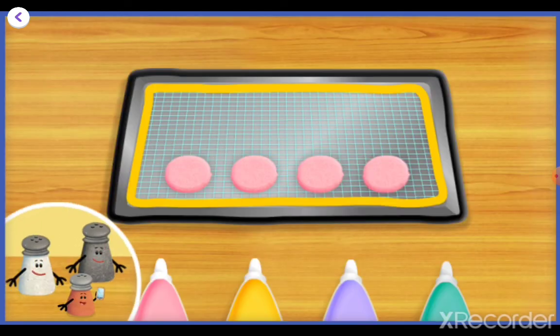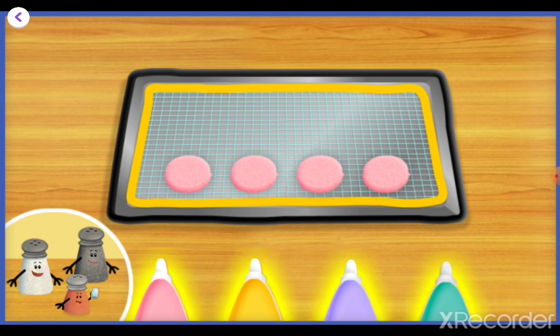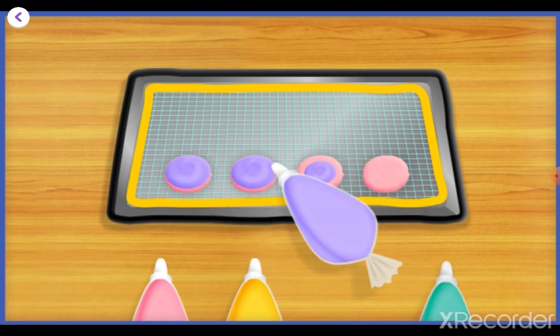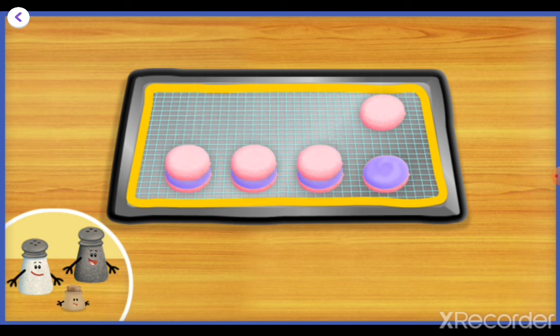Okay. Now let's add the cream filling. How lovely. Which colored icing should I pick: pink, yellow, purple, or teal? To fill the cookies, I think I should choose purple. Drag the piping bag over each cookie. Now the final step. Drag the top part of the cookie onto the macarons. Voila, magnifique. Like this.